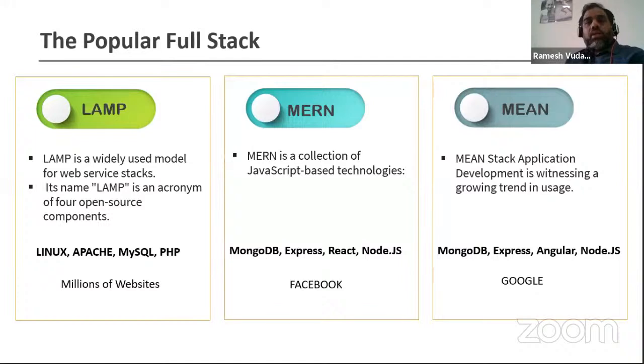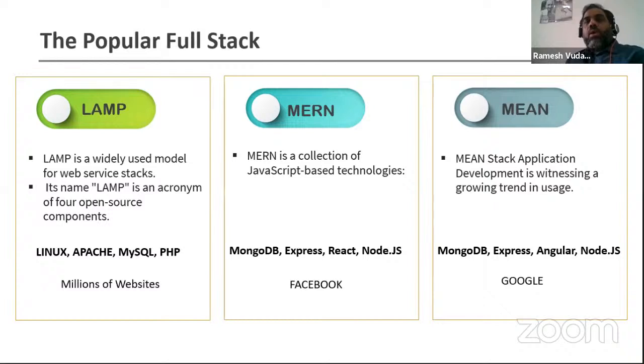The other one is React. It's a user interface. You design the user interface in React. Then followed by Node.js, where you run your Express and React. That's it. So Facebook is running using only these 4 technologies. Only these 4. There is nothing more than that Facebook is using.